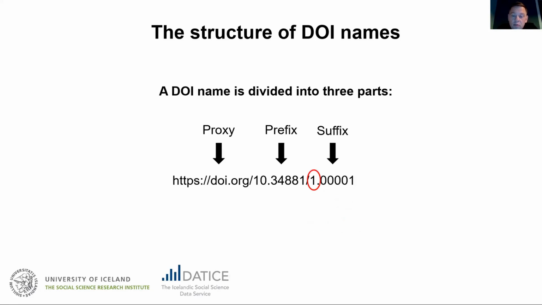The reason why we chose the 1 in the beginning is just to offer some flexibility. For instance, if we wanted to differentiate between dataset versions, like if there's a new version of the dataset which needs a new DOI number. Of course, we could also have had that 1 at the end, but we're not going to build up a very sophisticated system around this, so we just decided to keep it simple, counting from 1 and upwards. Or of course, you could do this any way you feel is right.